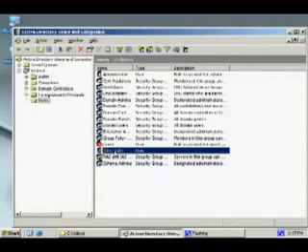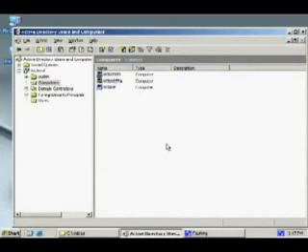John Smith is a user, and now you can see that just by the single head there that he's a user, not a group. Groups are actually depicted by 2 heads. Now John Smith, he'll be able to log in at any of those 3 clients that we've already installed. So he can use any of those 3 computers and access services on our domain controller.